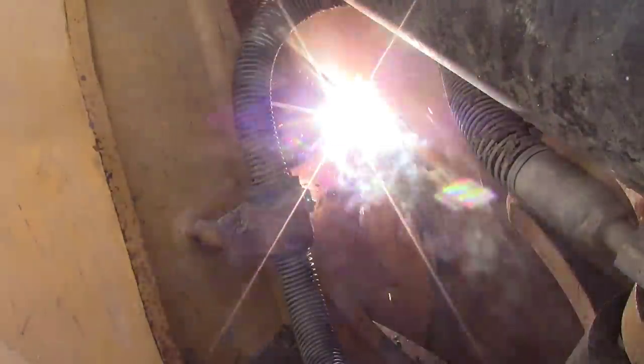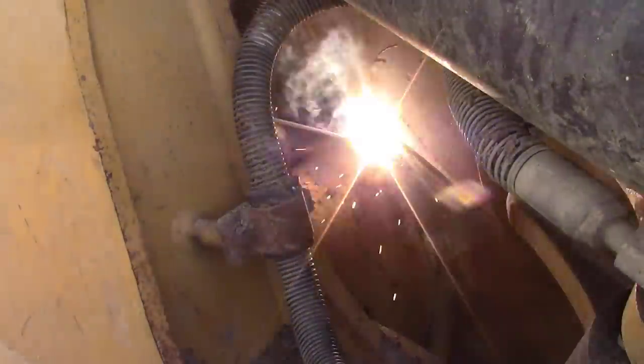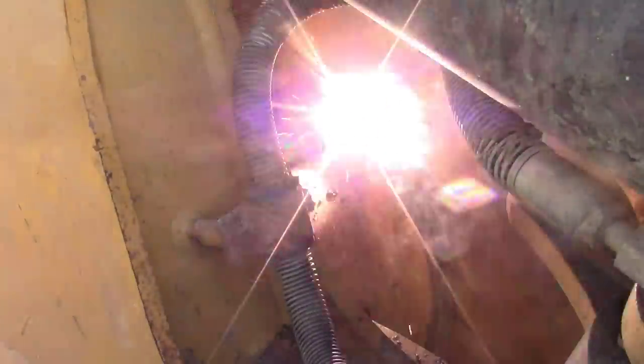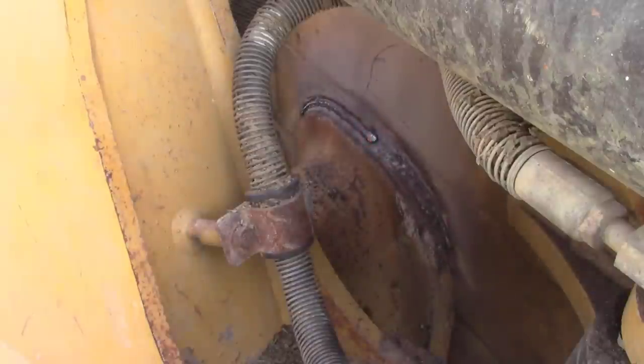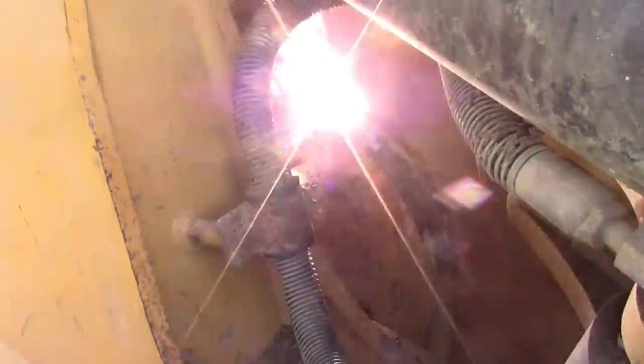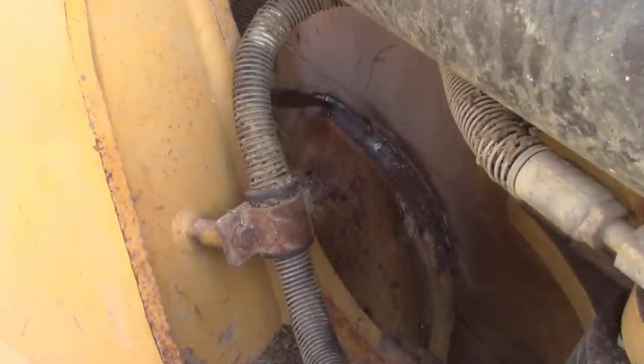And you can tell that I'm pushing this one, and I'm gonna stop halfway in the joint. The reason for this is we'll catch it on the other side where I'm at a much more comfortable angle when we angle the blade back. So this is the second pass right here, and I'll stop it just shy of the bottom pass that I put in, so it'll have a step in it. Usually stop it between half an inch and three quarters of an inch. And this is the last pass for the cap, and once again it'll be stopped short of the second pass. And there you go, that's the cover pass on that side.